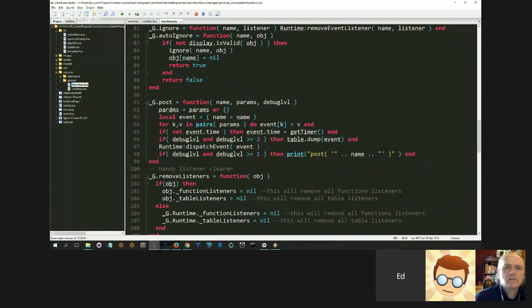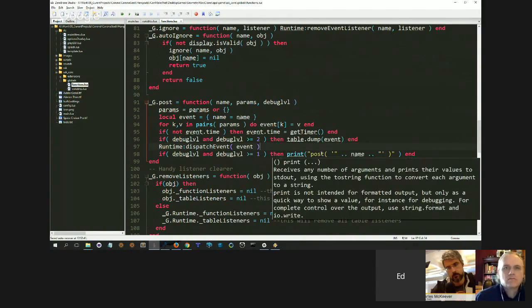I'm glad you brought that up because I'm going to round up my last 5 minutes with the extensions, and the table stuff you just brought up, I use it all the time. Post is a shorthand notation for runtime dispatch. When you want to type runtime dispatch out longhand, it's a lot of typing, so I just like to say post and the event name, and I'm done.